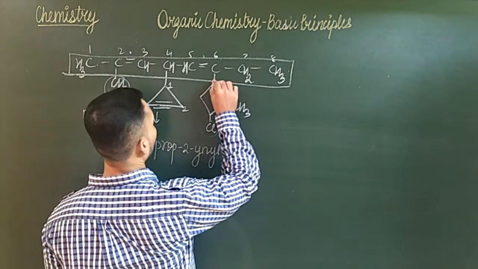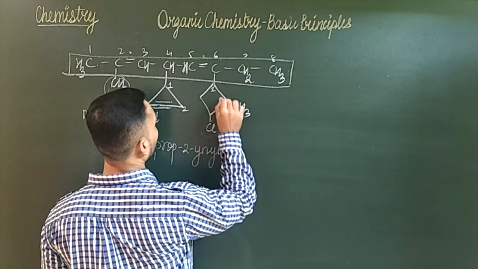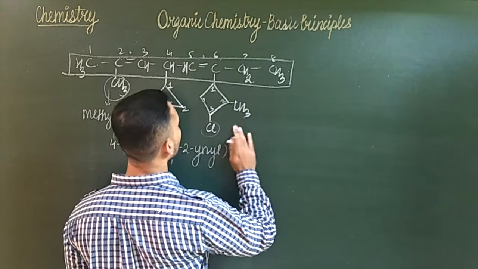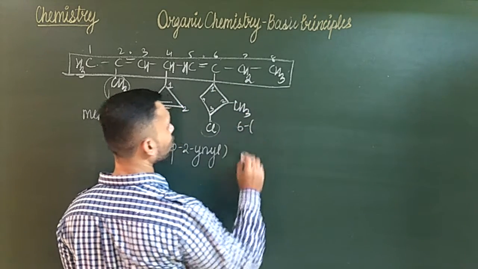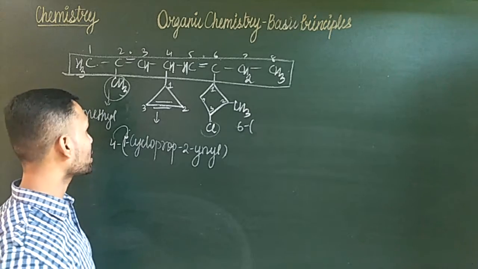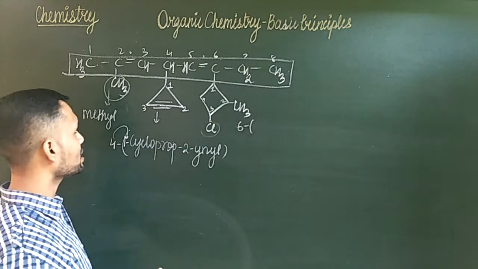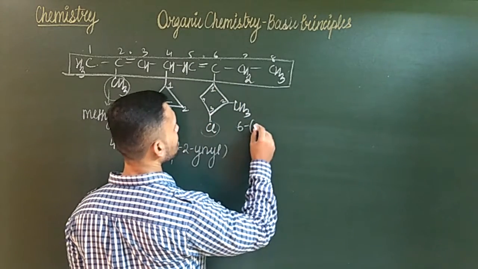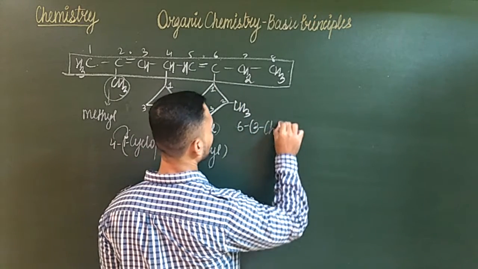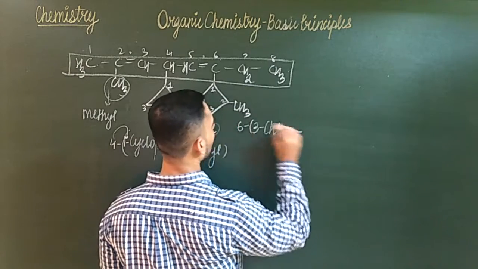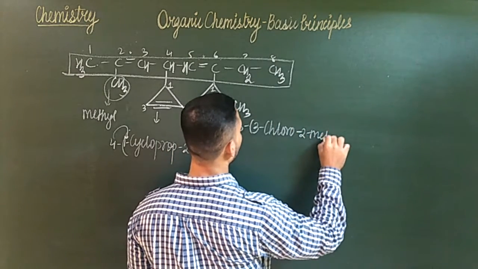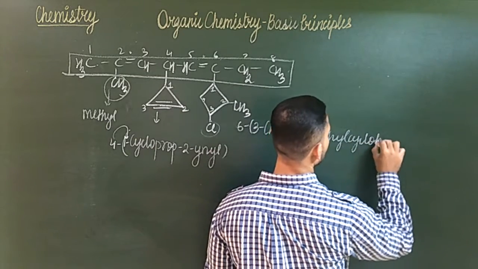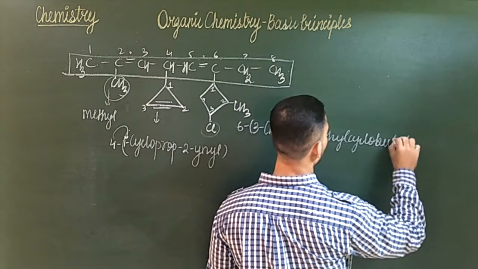And from here also 1, 2, 3. So we'll go 1, 2, 3 and 4. So name over here will be this will be 6. The root number, the root carbon, the root chain, 6th carbon to which this group is attached, 6. Then we write this in alphabetical order. So 3 chloro, it's 2 methyl, and that's cyclobutyl. So it's a branch. So it's a cyclobutyl.